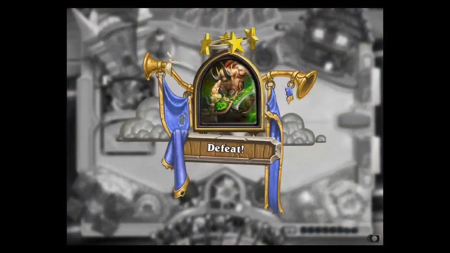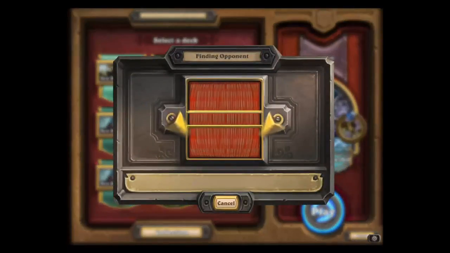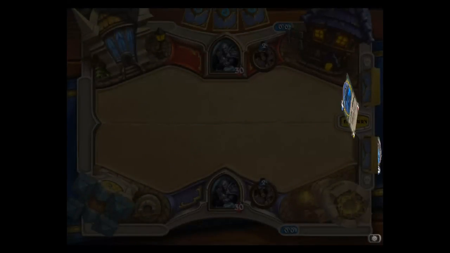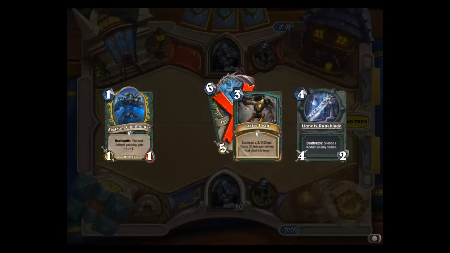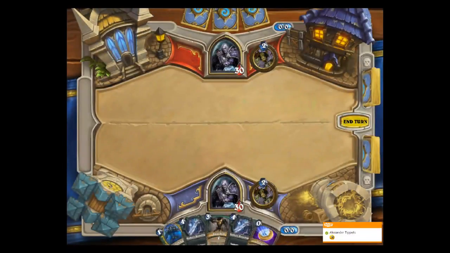I lost. Alright, but that was Demon Hunter. Now we're gonna do Death Knight. Getting new stuff here. Let's see who we're fighting. We are going to be playing against another Death Knight. See my cards. Nice little cards.